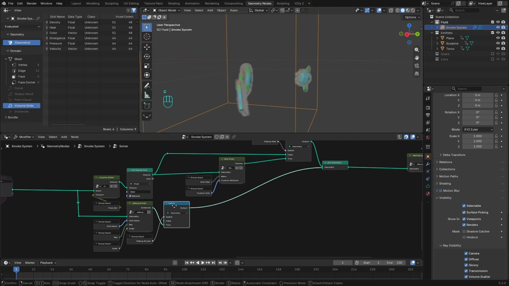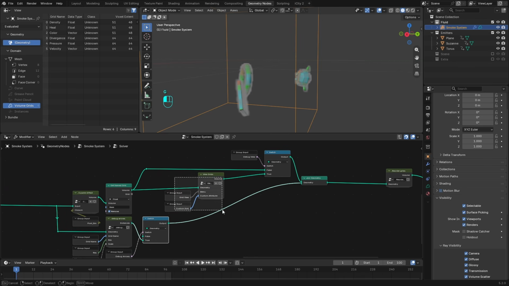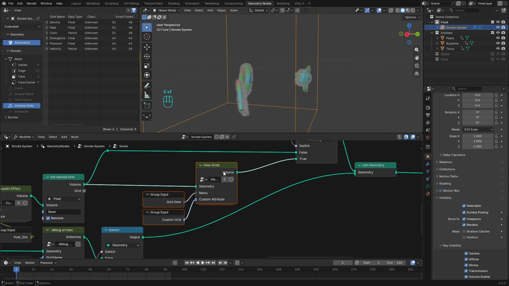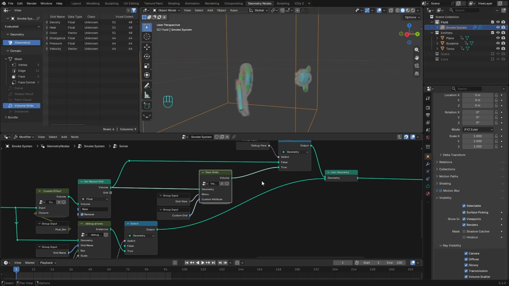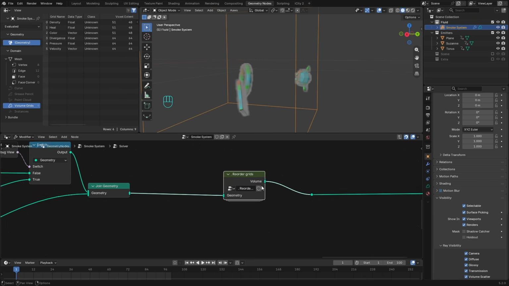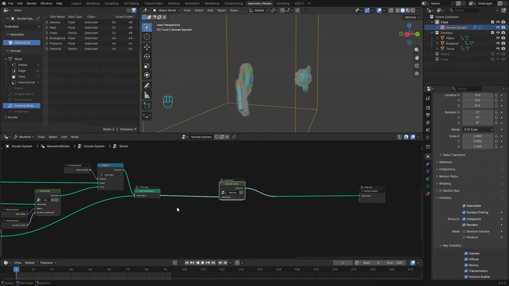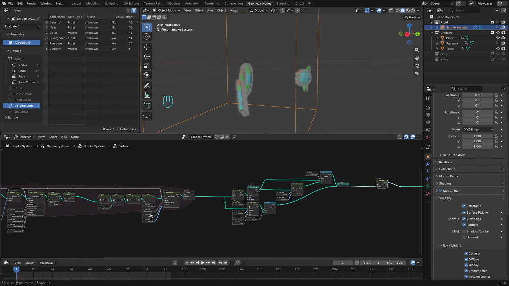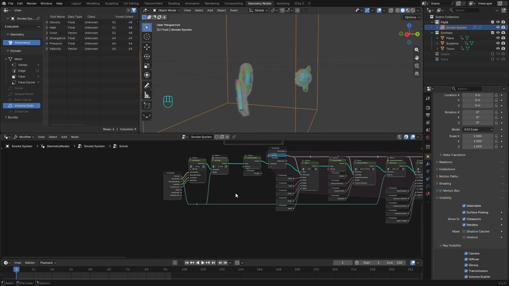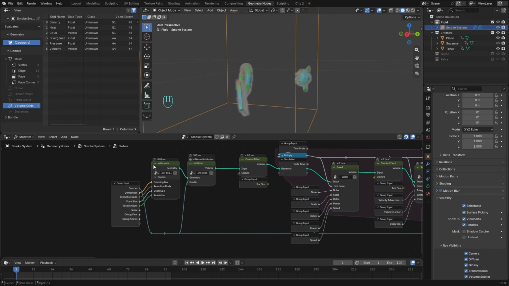We went over the arrow setup, and this is our viewer, and this is just to sort the grids, so reorder. Blender plays only the first one, which is currently the divergence. I'm just sorting them, so the density is the first one, so it always gets viewed even if you don't have a viewer. Okay, now let's go over each node.